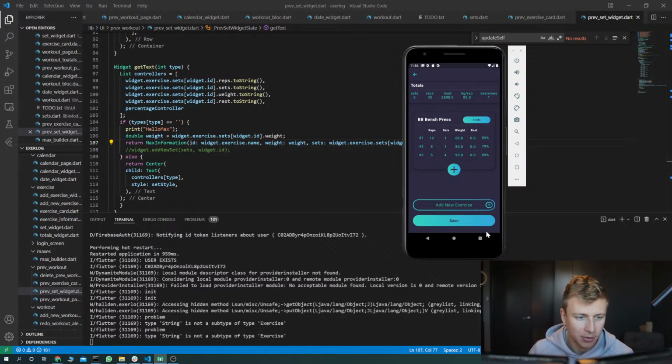All right, so let's see if this works. If I go into the database now, I basically remove the weights of each exercise so that we don't have a weight set.